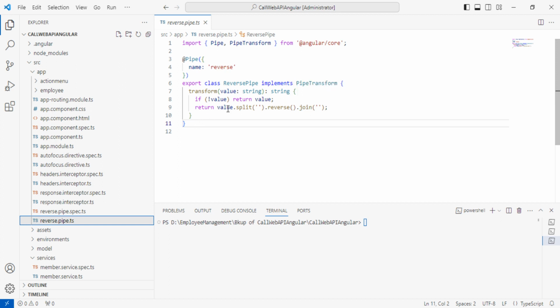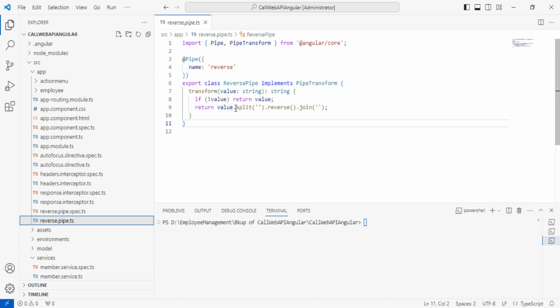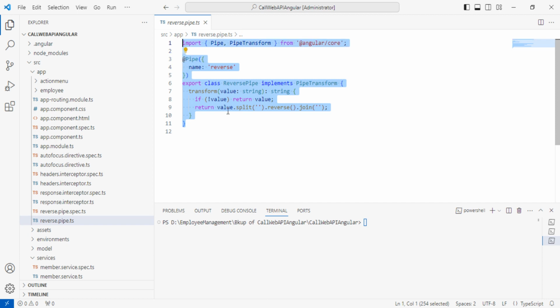These are completely described if you put your mouse over split, reverse, and join. So using these three methods, I can implement the reverse of a string using a custom pipe in Angular. So that is about the code in the reverse.pipe.ts file.